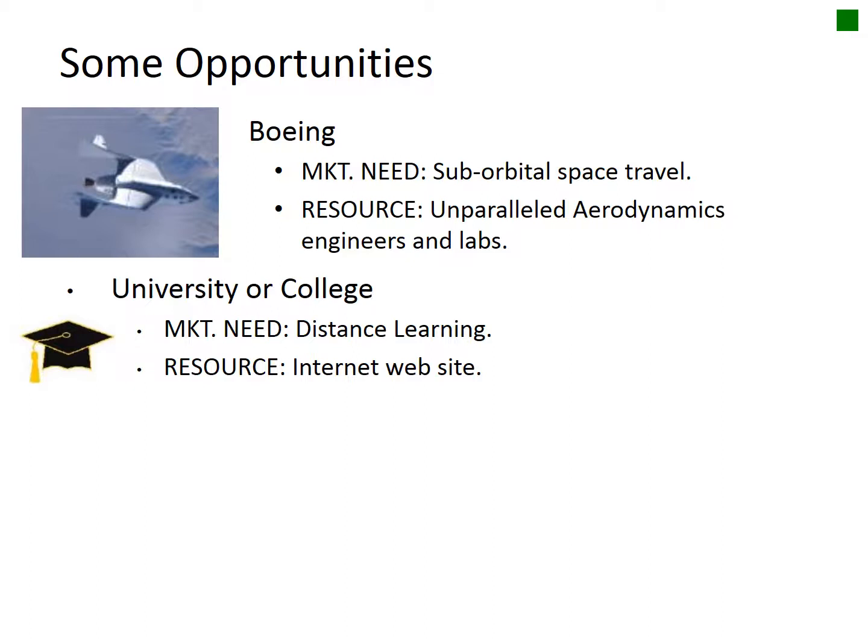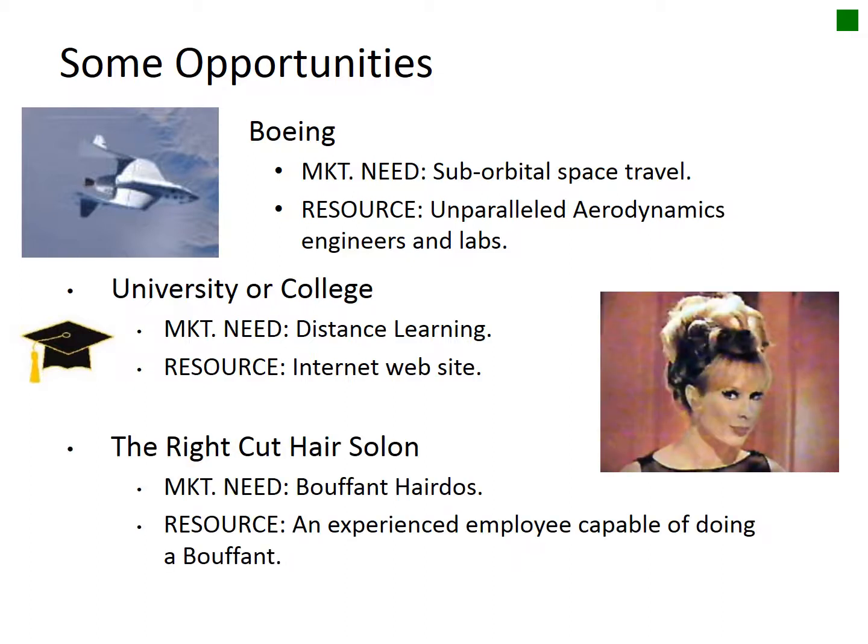Universities and colleges, they have faculty, they have stores of information and the ability to teach and deliver information, and there's a market need out there for learning, in particular maybe distance learning, and so the university may develop an internet or distance learning program that could be the resource and skill set they have available to them to take advantage of that opportunity.